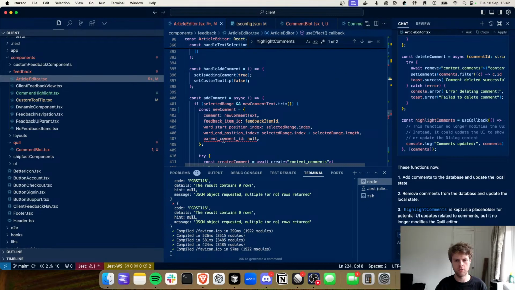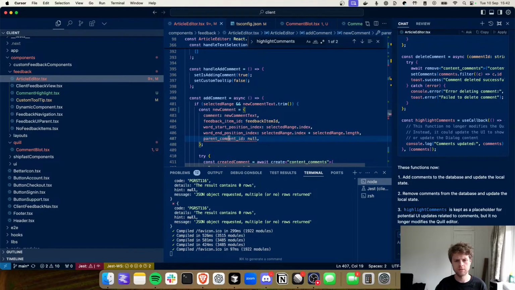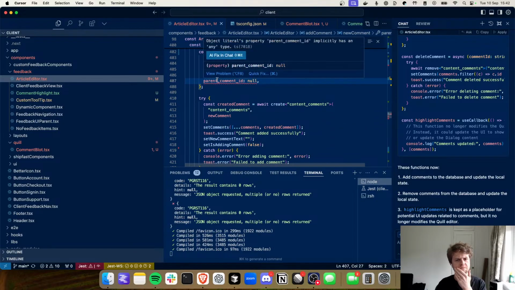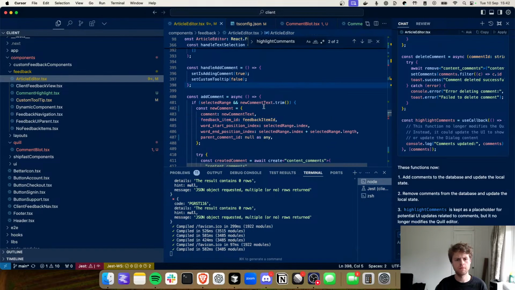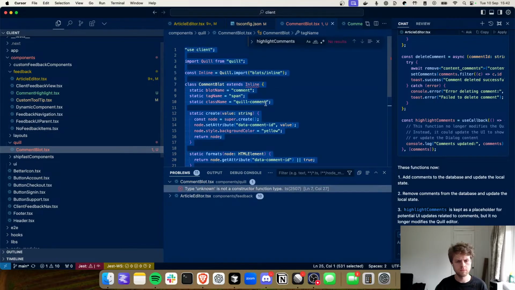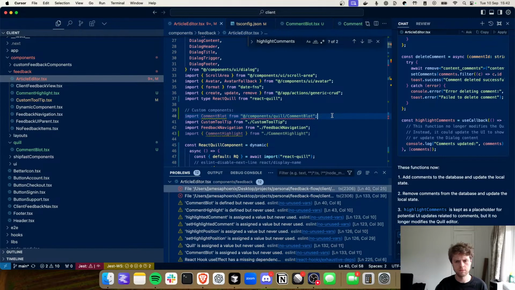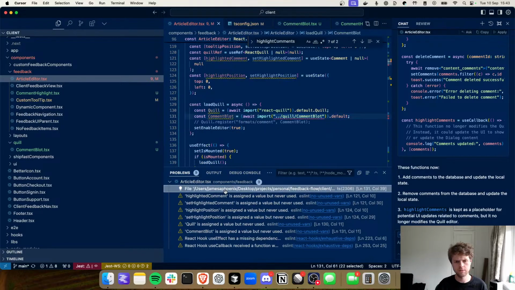So I'm just going to make sure parent ID has an implicit any type. We'll comment this out for now. Custom highlight, don't need that. Comment that out.